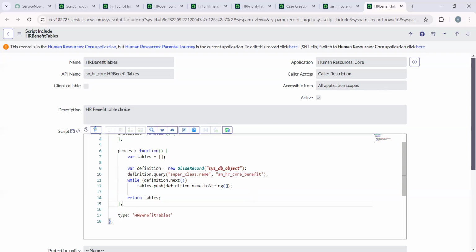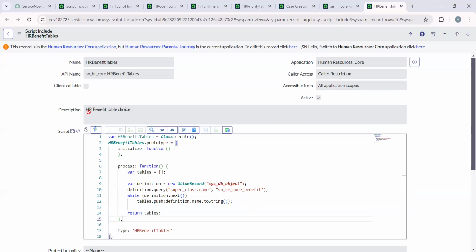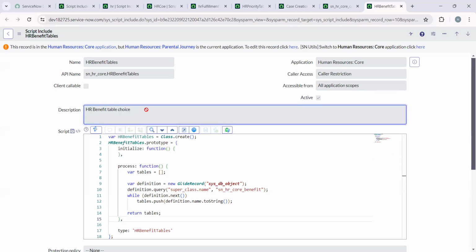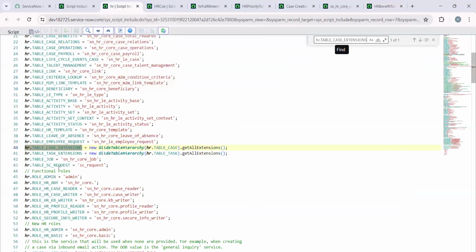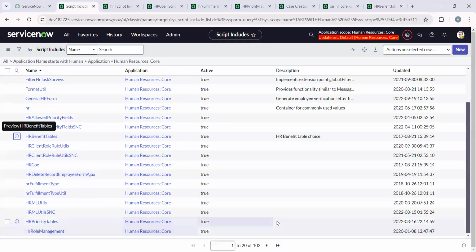Wherever we find this HR core benefit table, what is the process? The HR benefit table choices, whatever we want to choose, these things we will be searching and fitting over here. And what are the other important script groups?